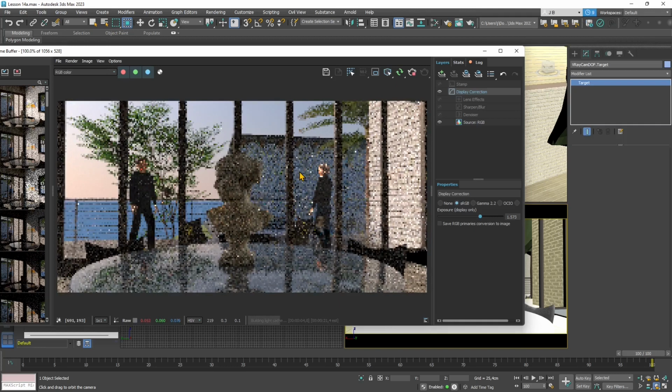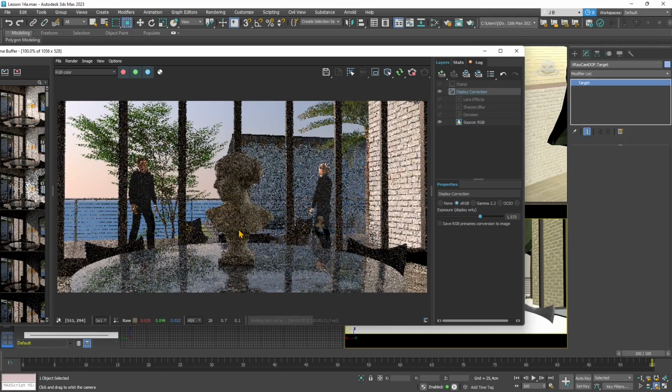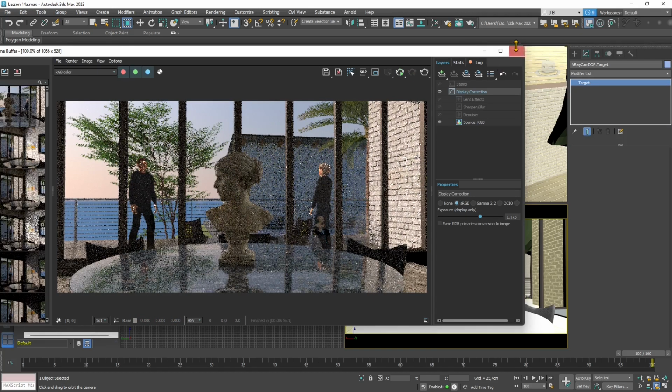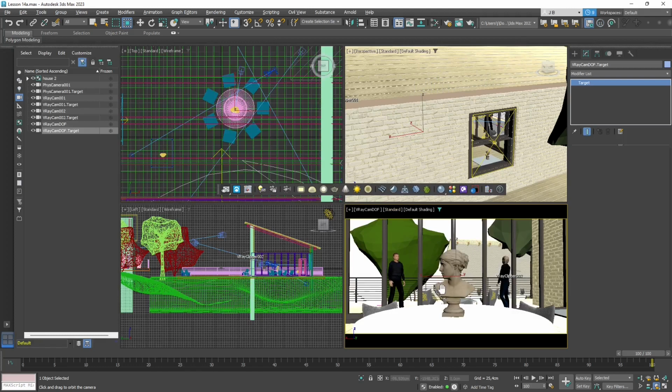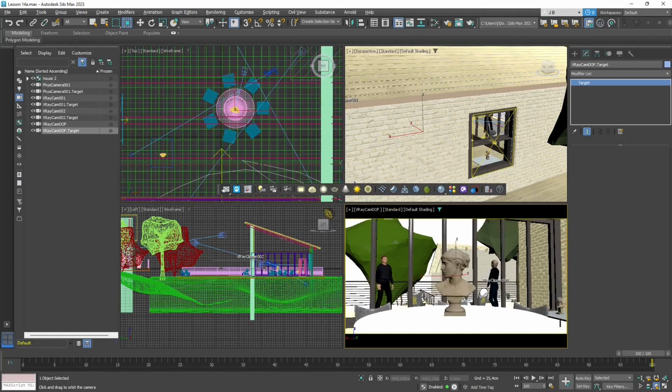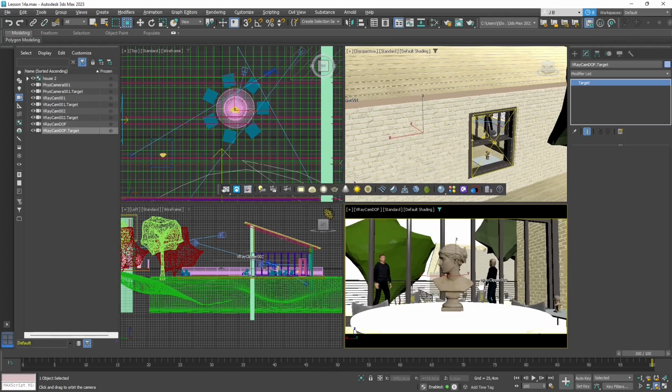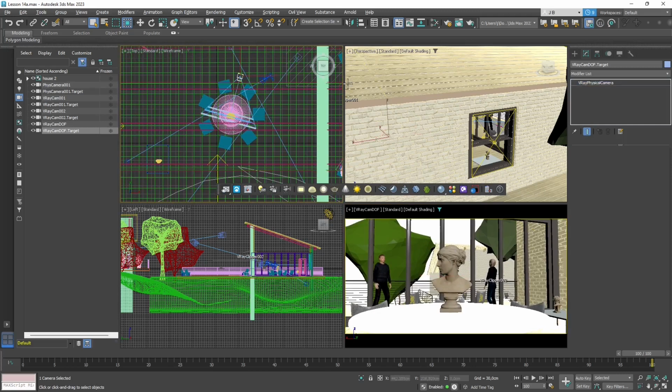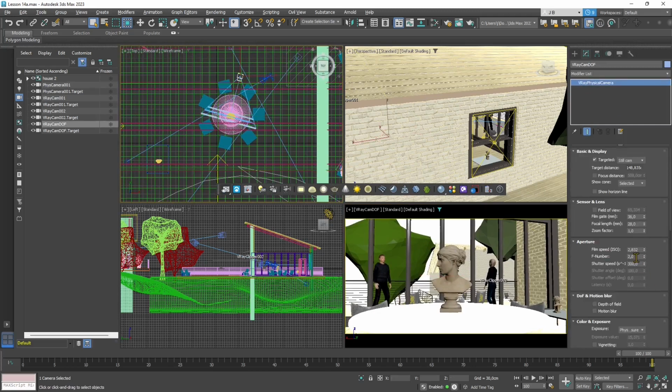And there you go. So I have this statue here. It looks out of focus actually. So we need to understand where the focus is and if the focus is on the target or somewhere else. So let's stop this and let's see here. You can see the camera there. Okay, the focus is on the statue, so that's good. So that's my camera.